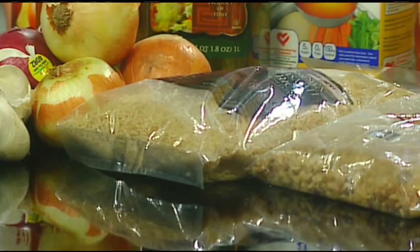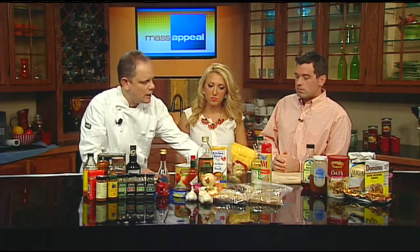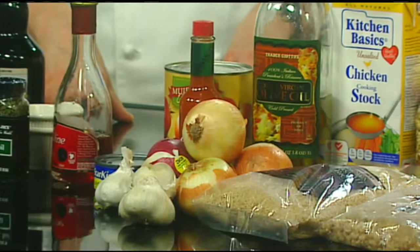For grains, always keep rice on hand. Brown rice is a bit healthier, though it takes about 40 minutes to cook versus 20 for white rice. Quinoa is also a great pantry staple — it looks like couscous, cooks in about 12 minutes, and is a great source of protein, perfect if a vegetarian shows up for dinner. Onions and garlic are essential as well. A can of diced or whole tomatoes lets you make a quick tomato sauce in about 20 minutes. Many of these don't go bad, so stock up when they're on sale.